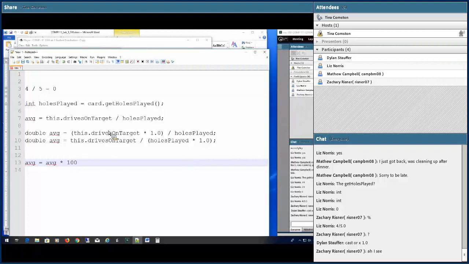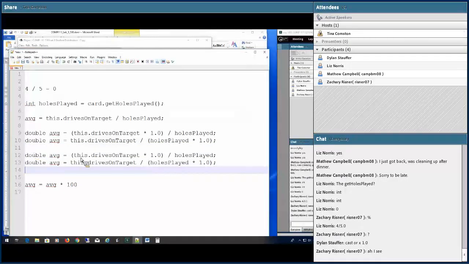Okay, so I could do that, or I can do what's called casting, where I say I want to cast this as a double value. So I'm going to take this integer value, target, and I'm going to put a cast in front of it. So I can cast it as a double. You have to spell it correctly. But what this says is take this value and convert it to double. Or likewise down here, I can cast this one as a double, and it has a parentheses around it.